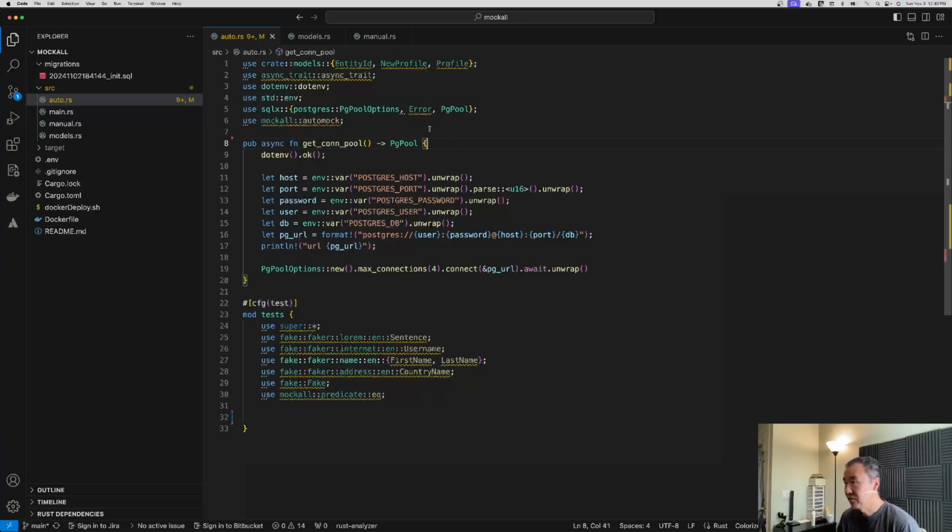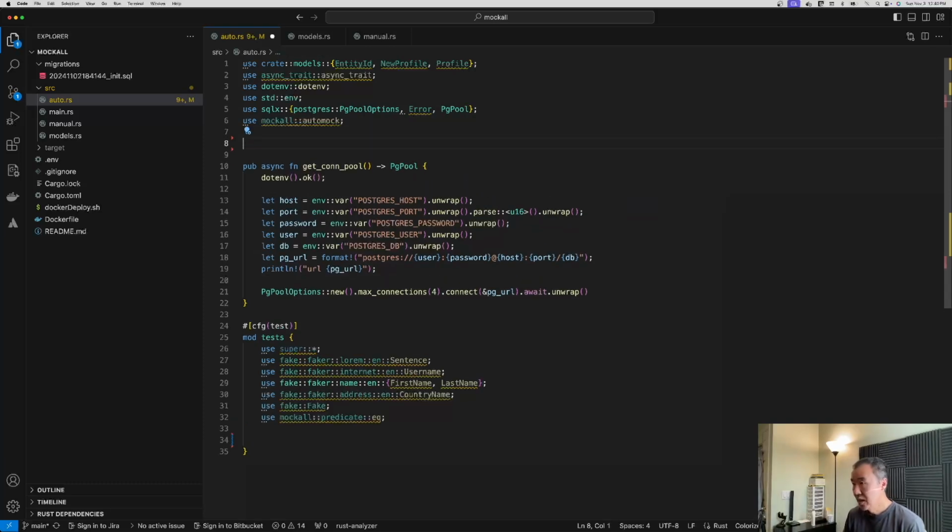Now, the reason why this file looks like this is I wanted to save some time in terms of some of the boilerplate, like the imports, but also I wanted to create this connection pool function ahead of time, which obviously is returning the connection itself. Because the first example that I want to give is actually making live connections to the database so we can compare and contrast the activity of making a real connection and then how Mockall comes in there and does the mocking pieces for us.